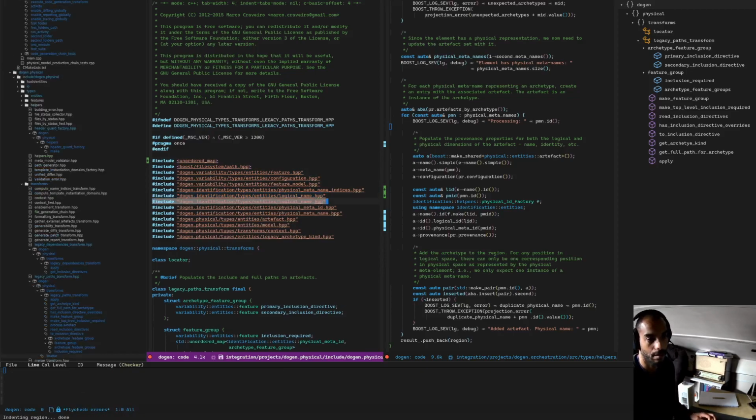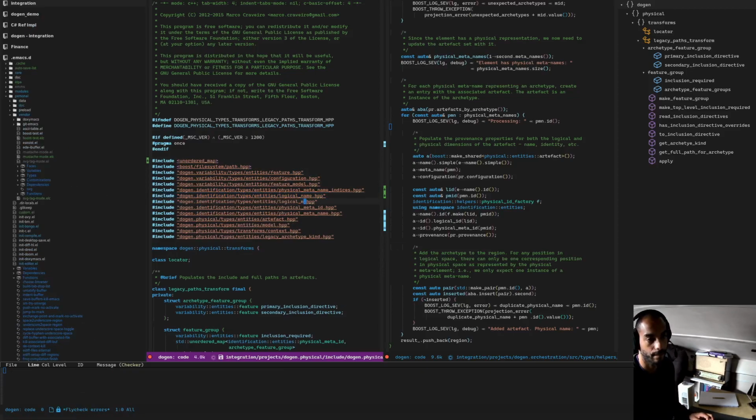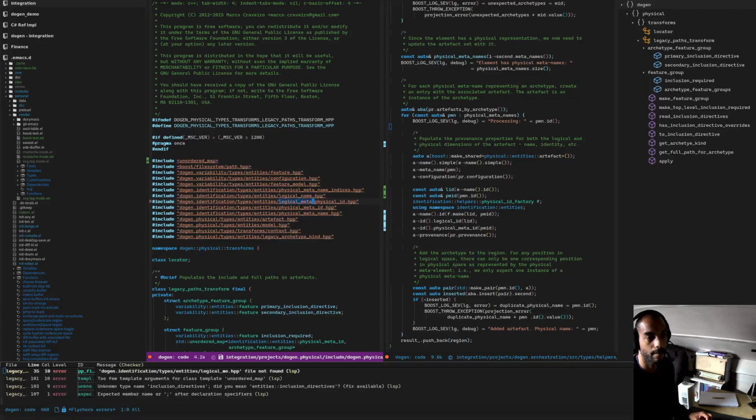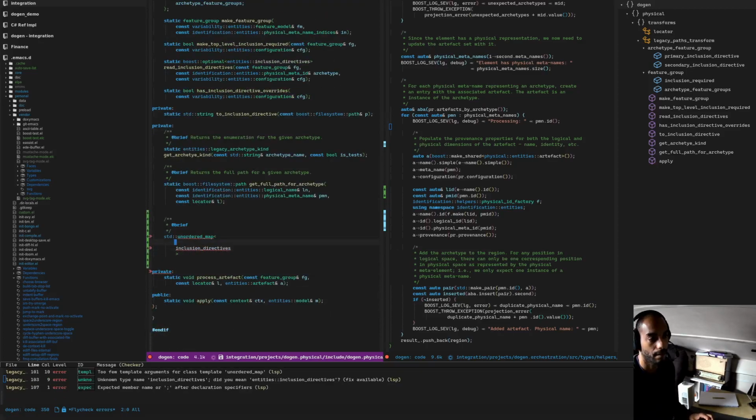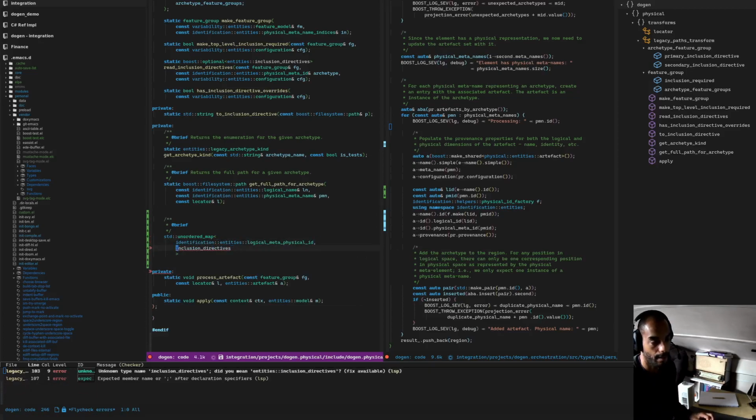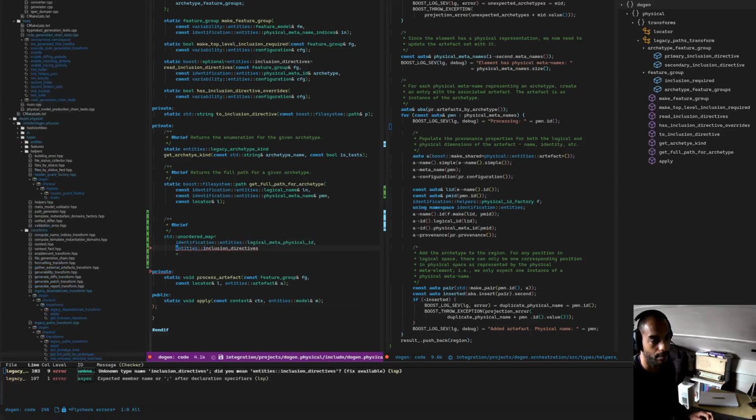It's going to have a logical metaphysical ID. And that's inside of identification, entities, and it's going to have, we're in physical, so we just need entities here, right?